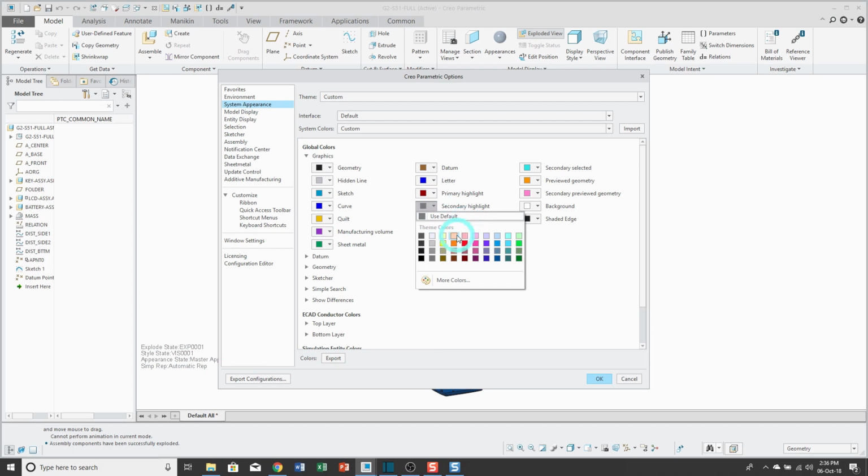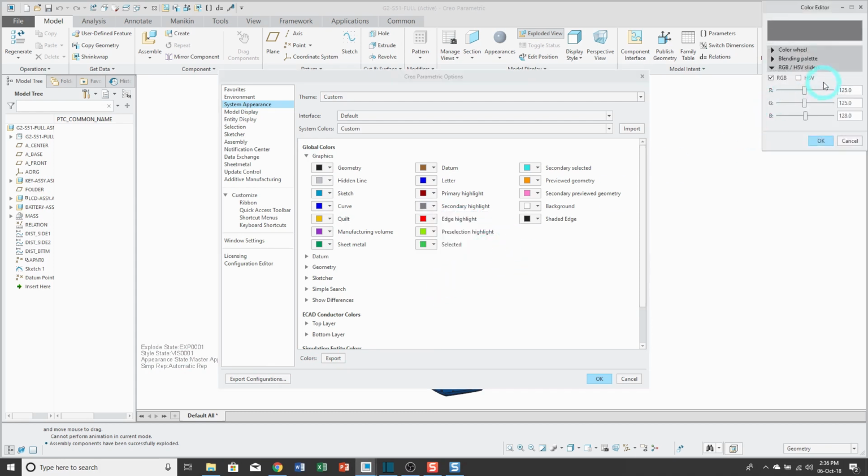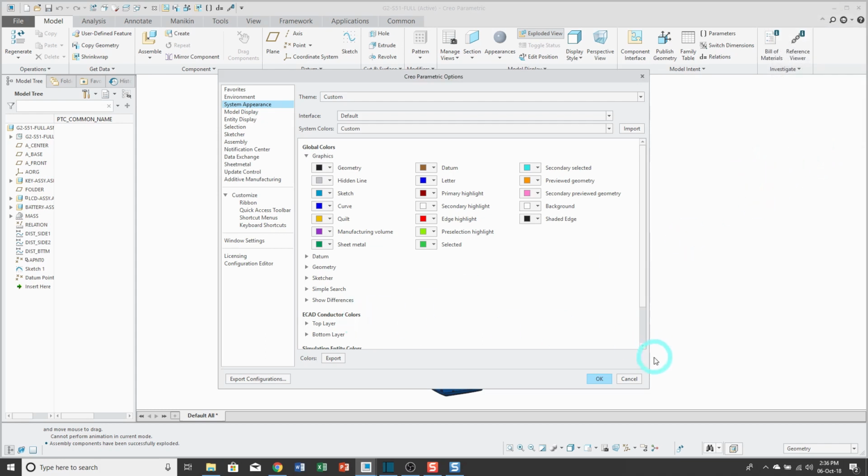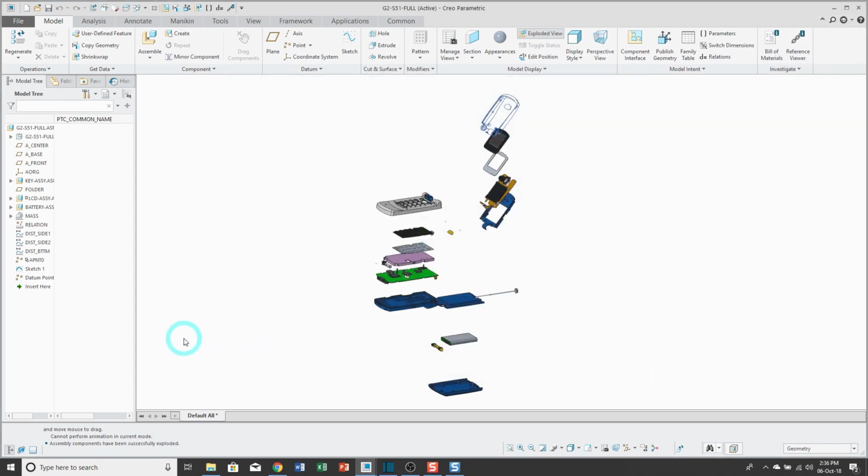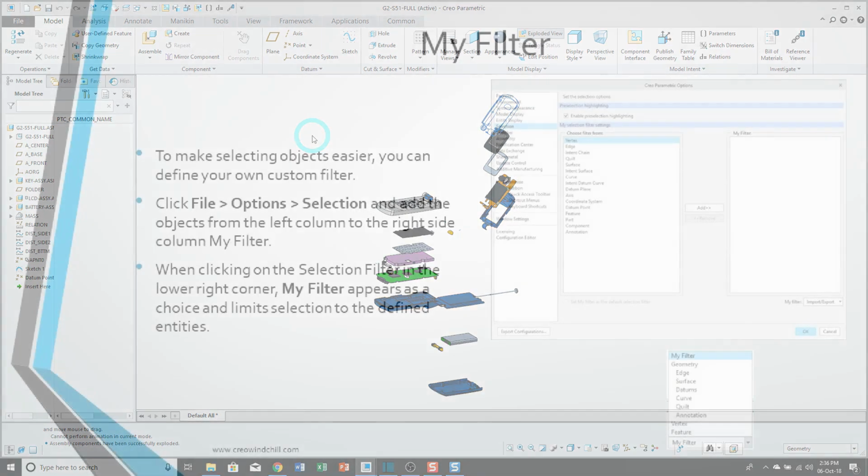So if I go and change it to the same color as my graphics area, which in this case is white, I'm just gonna take the RGB all the way up to 255 and then click OK out of here. Hey, no more text in the lower left-hand corner, and I don't have my In Graphics toolbar. So now I could go ahead and make my screenshots.